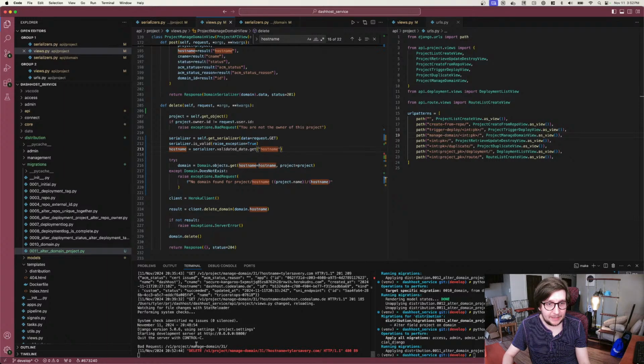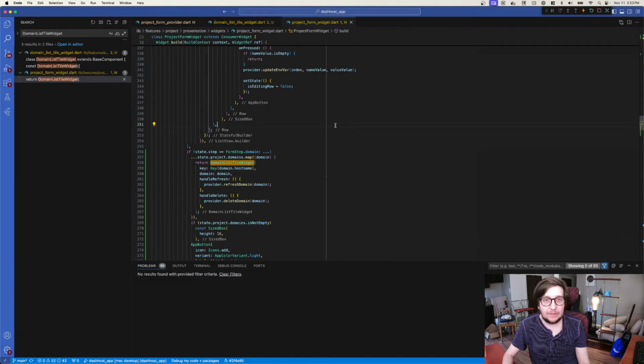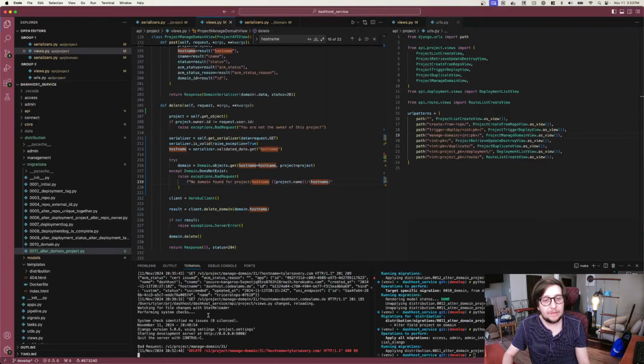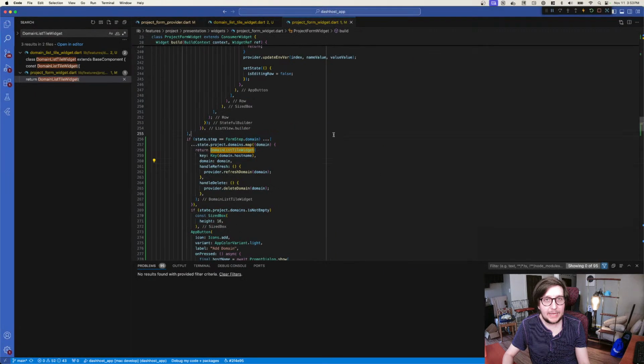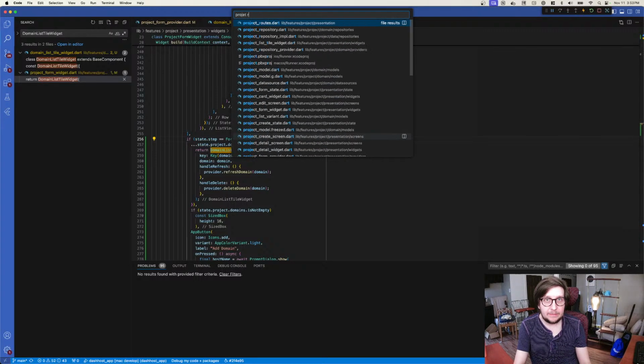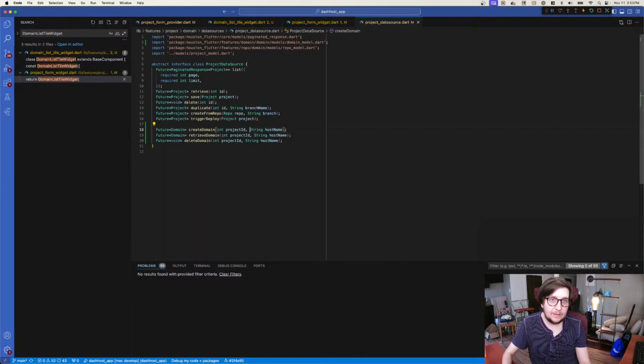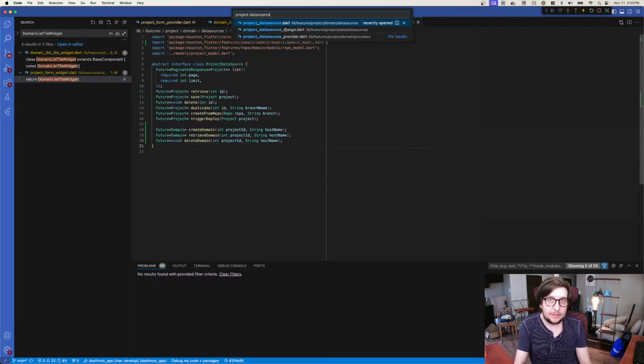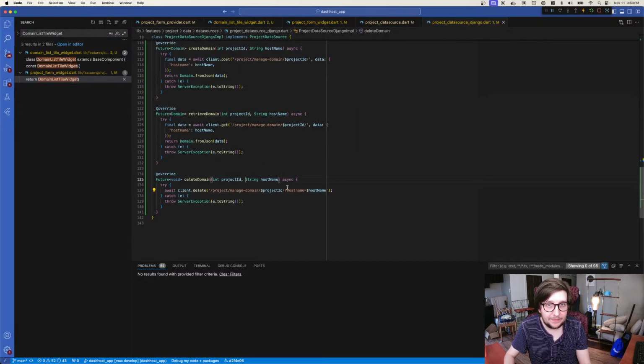So what did I hit? I hit this. Did the GET parameter not go? Oh, I wonder if that didn't actually pass through. Let's go to our project repository, or no, project data source. Project data source Django specifically.